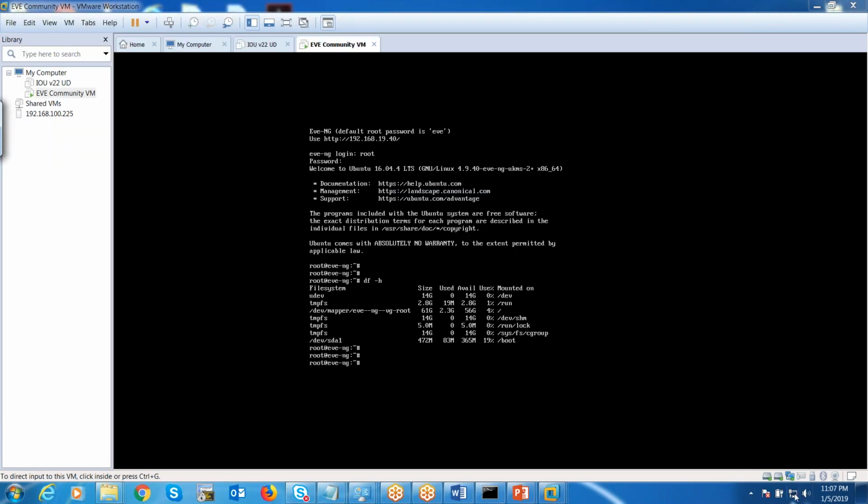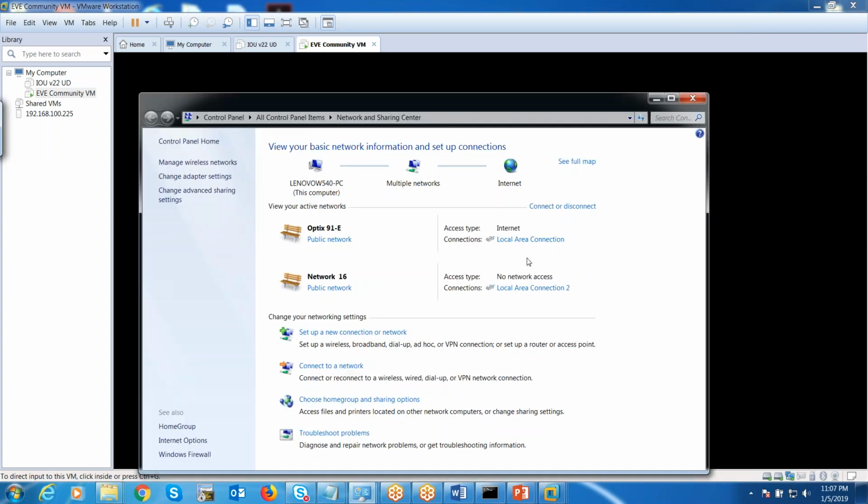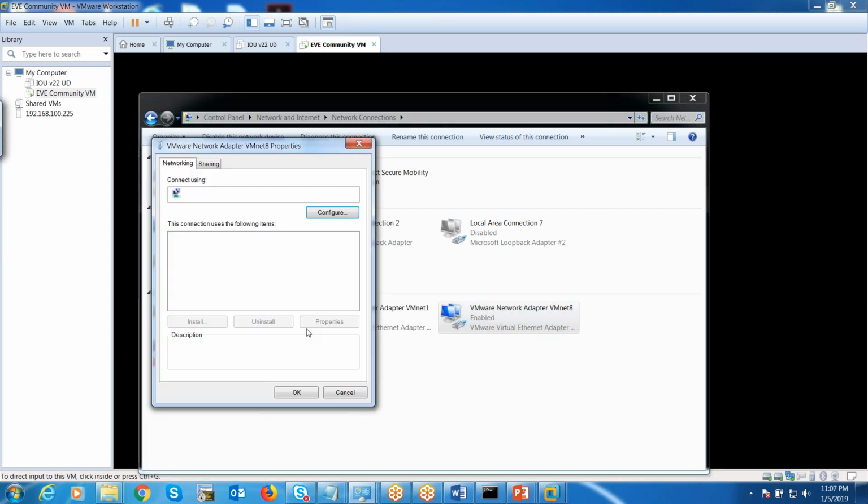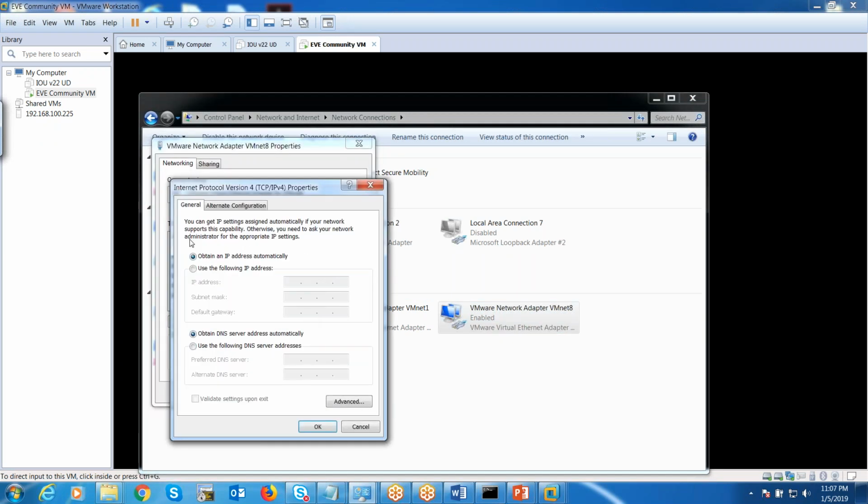Okay, let me now reassign an IP address on my VMnet 8 adapter. You're right. It had a different pool in the network editor, right?